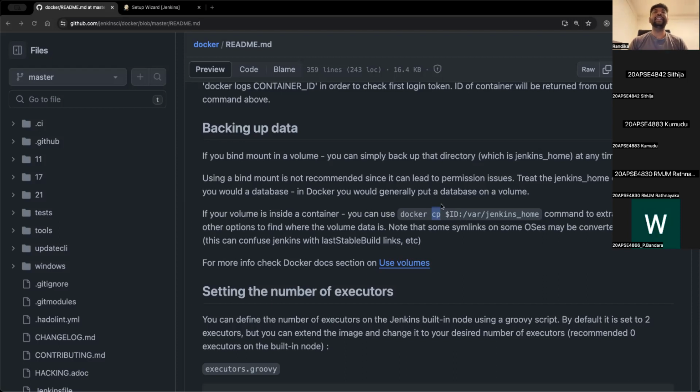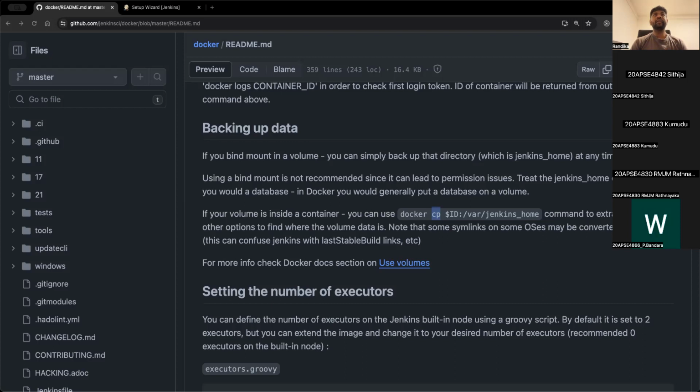So the container id is needed. So what I'm going to do is say docker ps, and I can get the current container id, which is responsible for running the docker container. Next, I'm going to say docker cp, the container id and the file that I want to copy.